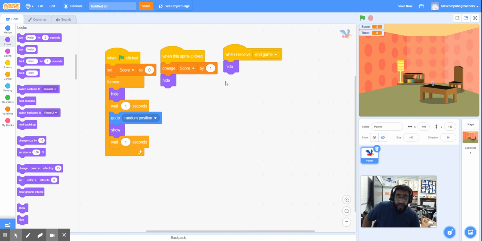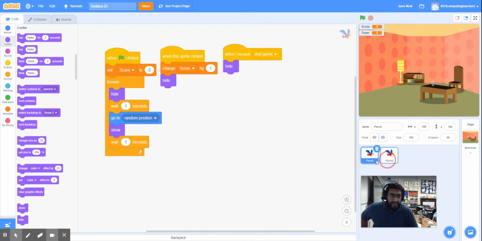Now, what I want to do is make my game a little bit harder. So I'm going to recreate my parrot, and I'm going to create it so that it's an evil parrot. If anyone clicks on the evil parrot, it would actually reduce the score instead. So I'm going to right click on my parrot here. If you guys are using a touchpad, such as on a Chromebook or a MacBook, for example, you can use two fingers like this, click down on your touchpad, and it should double click for you. If you're using an iPad, you can hold your finger on it and it should bring down the drop down menu as well. So I'm going to duplicate that.